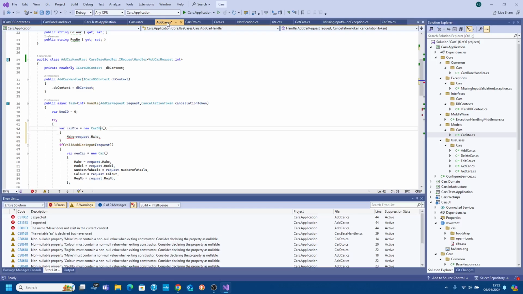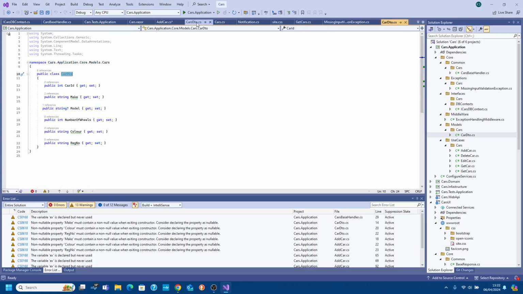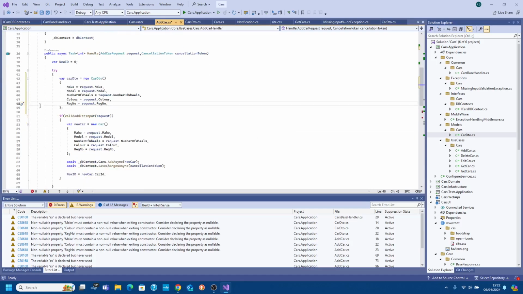Oh, it would help if I didn't do this. Take that out there, that one's go down here. What we're going to do is we're then going to say, what else we got? Model, number of wheels and colour. Come down here and say model, number of wheels, colour. So now what we're going to do is we're going to swap our function out, and we're then going to use the DTO as we've already got there.